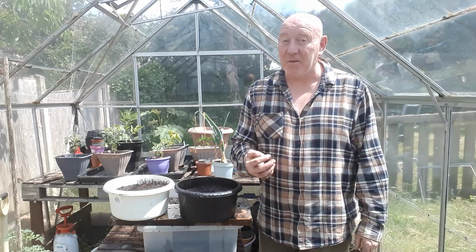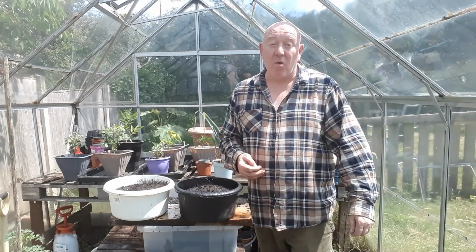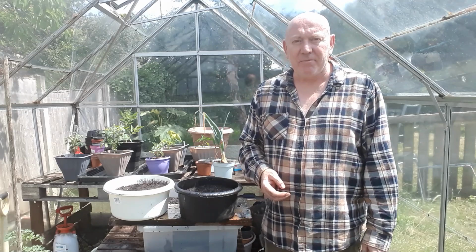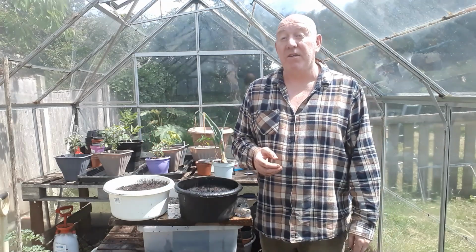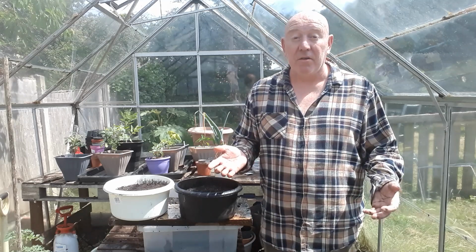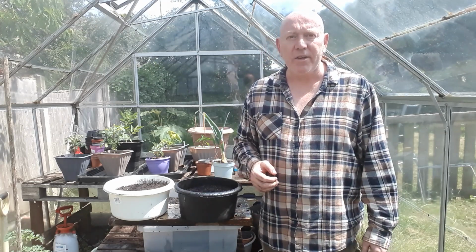My gut feeling is we're just going to get little stubby carrots again, but at least we're going to get something. And even though this didn't go according to plan, we didn't come out of it empty-handed. So if we don't get round ones this time around, we'll leave it at that and we'll try a different variety of carrots. Maybe we'll get some of those multicoloured carrots that people grow, and then see if when we grow those, they all come out orange.